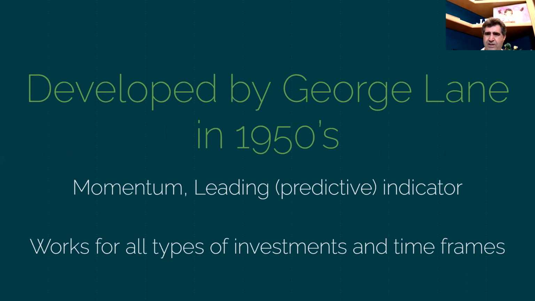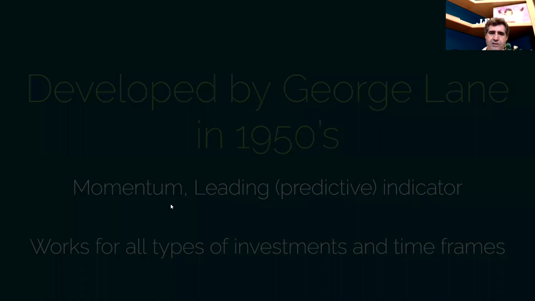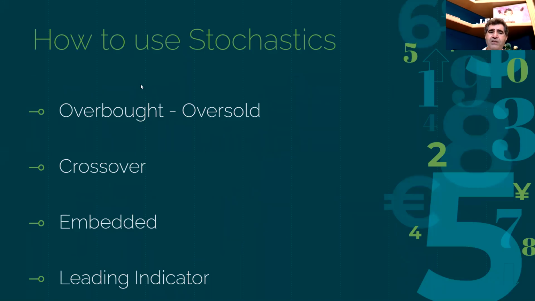Now, as I mentioned, the same as with MACD, it will work with all kinds of investments. You want to do ETFs, futures, Forex, or any type of stocks, and it works very well in different time frames. So how do we use that? Number one, because it's an oscillator, we can find overbought and oversold. I call it the rubber band: if it got really stretched, it's maybe a good time to lighten up in our positions. The crossovers, similar to MACD, we do have the crossover.